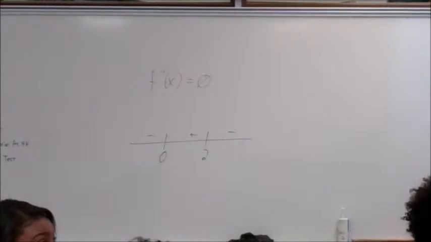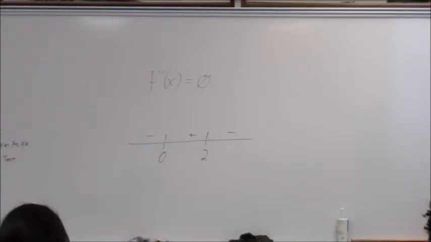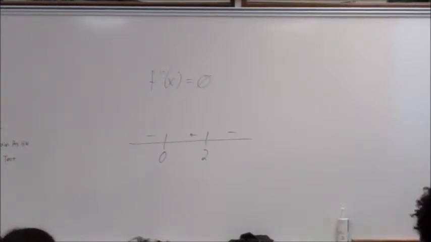Tell me about the concavity right here. This is concave up. Think about it as a cup. Can this hold water? Only cups held up can hold water. When you turn a cup upside down, it can't hold water anymore. So, you turn the cup upside down, concave down. Okay? So, concave up, concave down. Well, how are you going to go from concave up to concave down? You have to have an inflection point.